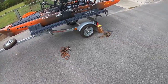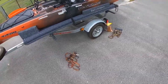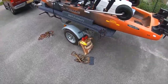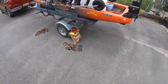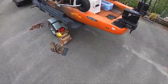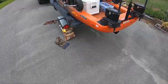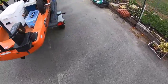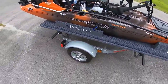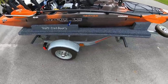When I got it, it was the C-Wing package, so it had the Maloney C-Wings on it, set up for two kayaks. I got it off Facebook Marketplace for a deal, brought it home, and configured it so I could easily haul this Titan on top. The first thing I did was take the stock lighting off - it was just the least they could do to have lights on it. So I went with submersible LEDs. The second step was to take those Maloney C-Wings off, and after I did that I was trying to figure a way to haul this Titan safely, and this is what I came up with.